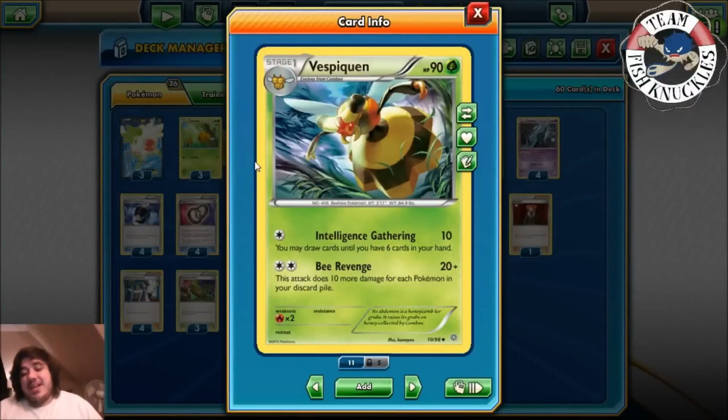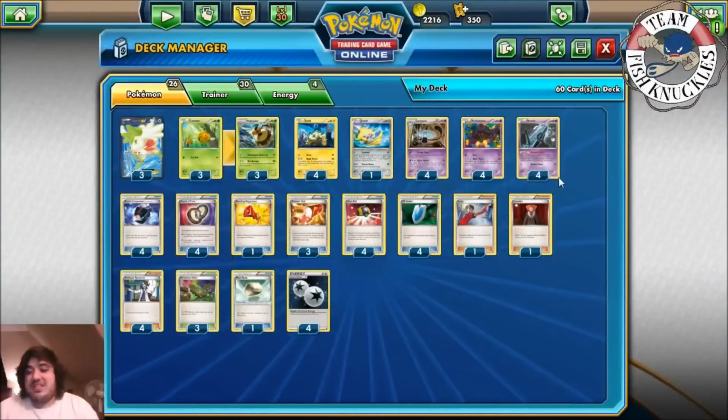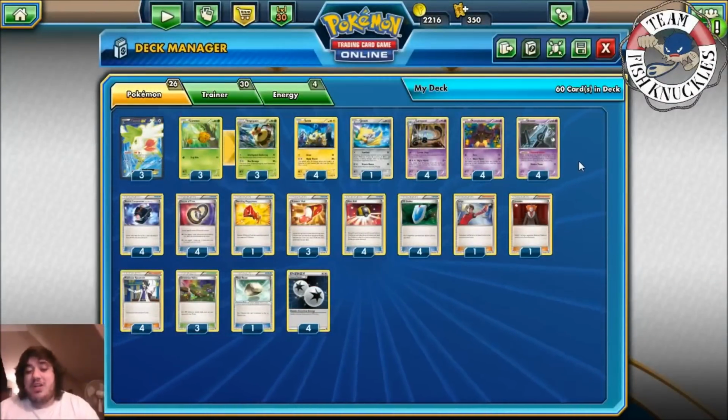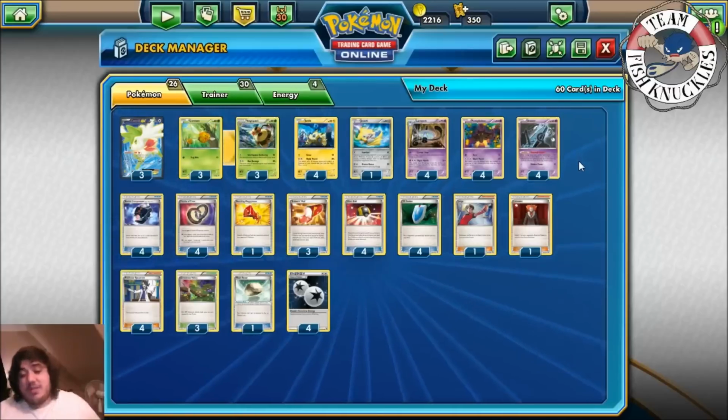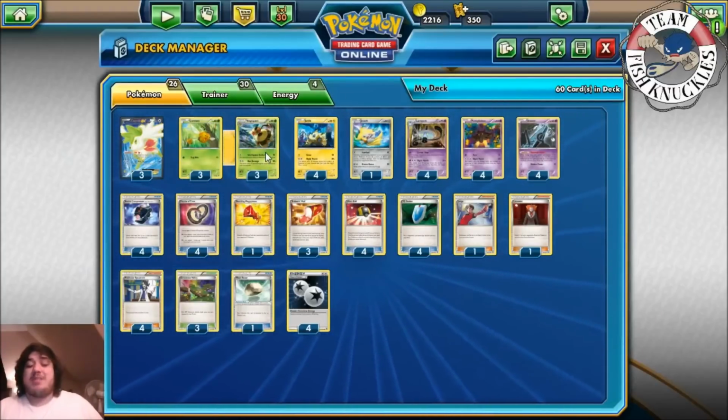And it still has kind of the attack like Night March. Bee Ridge does 20, then does 10 more damage for each Pokemon in your discard pile. So you kind of see how they synergize. You have the Night Marchers, which just feed off Night March, while Vespiquen feeds off of all your Pokemon in your discard pile. So you have 4, 8, 12, 13, 14, 15, 16, 17. If you discard all these Pokemon, you can do some huge damage with Bee Ridge. And you can also discard Combees and Vespiquen as well.